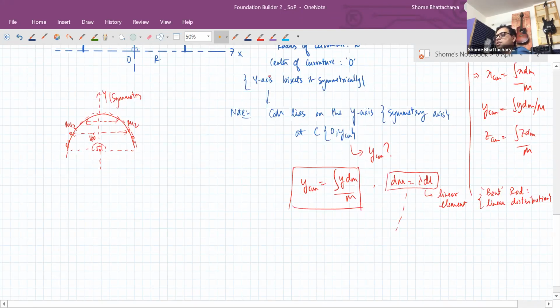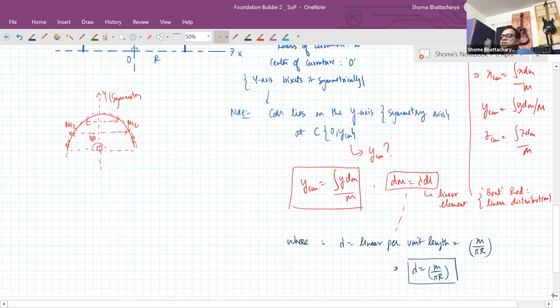So in this, what is lambda going to be next? Lambda is going to be mass per unit length. So this was basically a uniform distribution of mass m over the total length of the semicircle, which is pi r. So I have to replace lambda with the mass of the semi-ring divided by the circumference of it, which is pi r. Because it's a semi-ring, the circumference is only pi r.